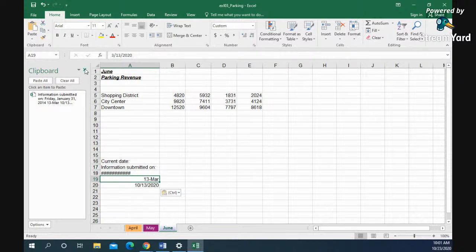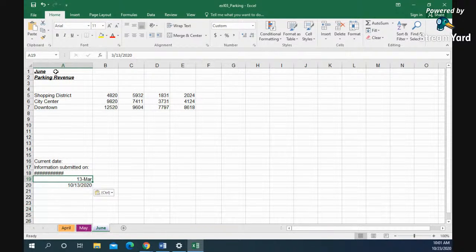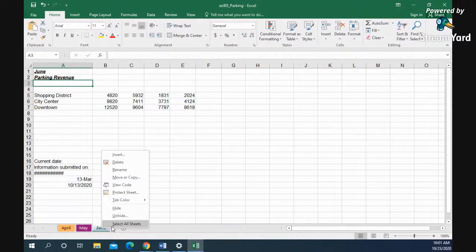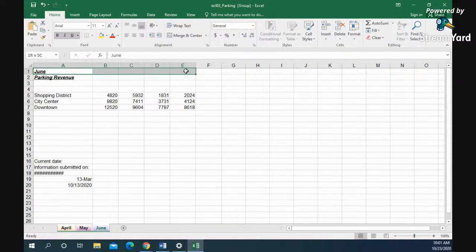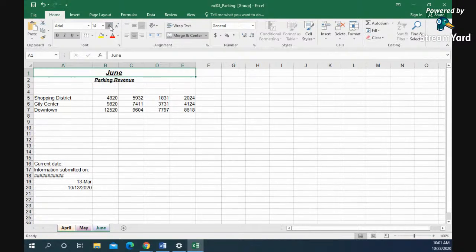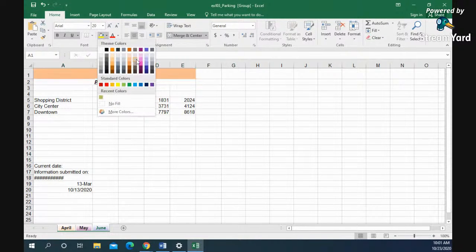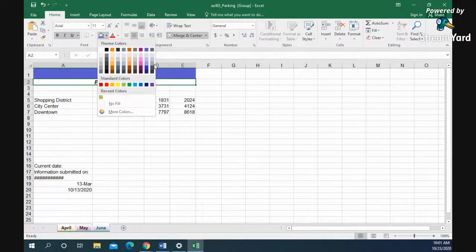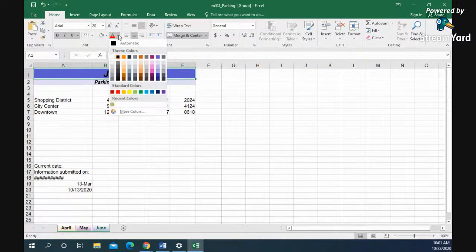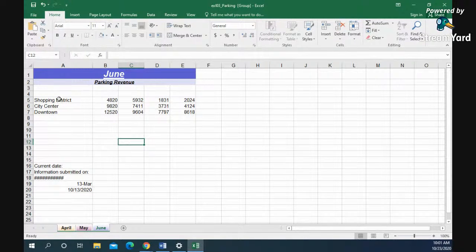One of the most useful things in chapter 3 is if you right click on one of your sheet tabs down here, you can select all sheets. And so once they're all selected here, I could highlight and then I can merge and center this one and this one. And I'm going to make this bigger, and I'm going to fill it with that same purple. We'll give this one a light purple. All right, so it looks kind of nice. We'll do white because white will stick off better.